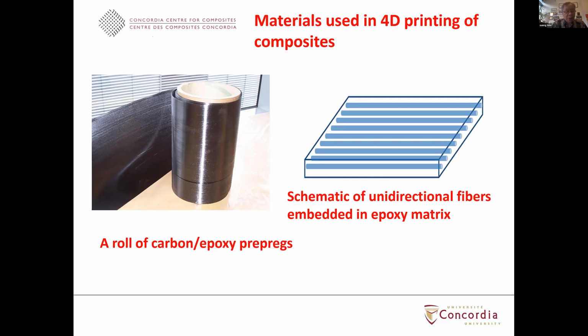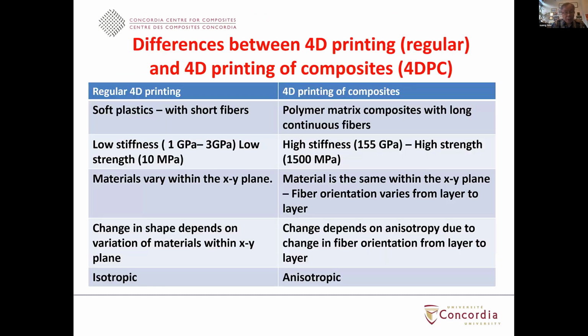It is very stiff and strong along the fiber direction, but not so much transverse to the fiber direction. So on the right-hand side, I show a schematic representation of one particular layer, one particular sheet. And you can see that the blue lines represent the fibers, and the white region represents the epoxy matrix. So that means these fibers are embedded inside the epoxy matrix. So basically, that is the material that I use, which is quite different from the case that you have, okay?